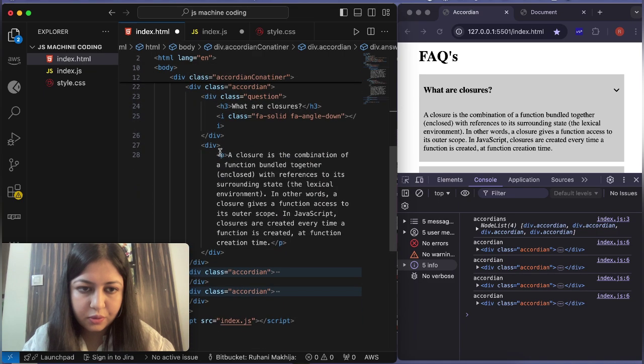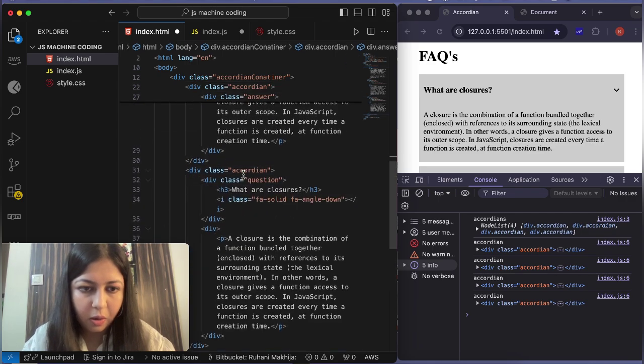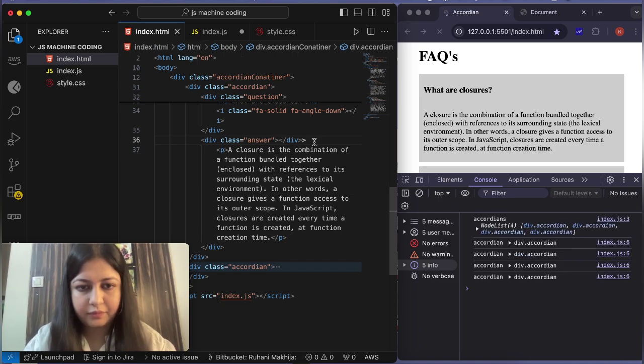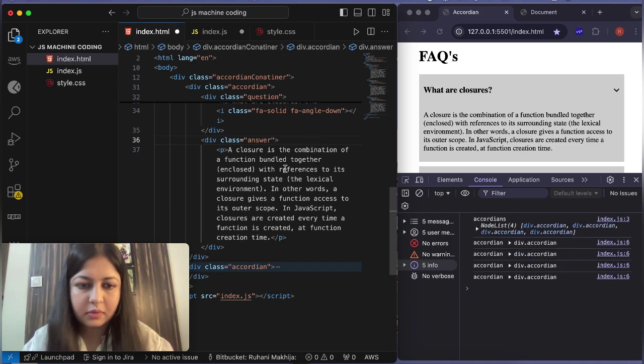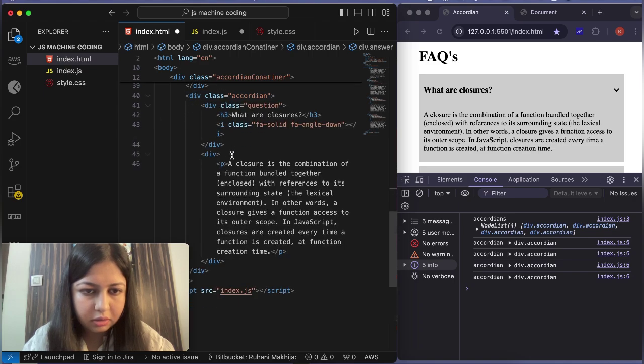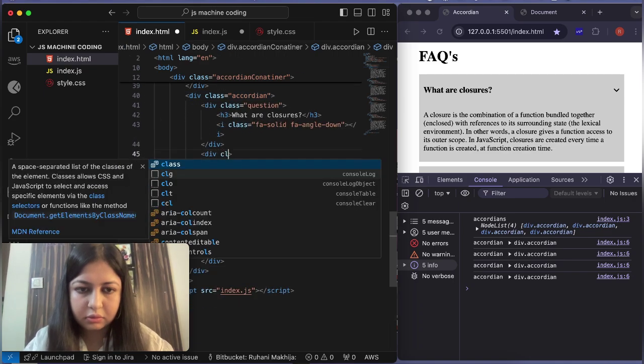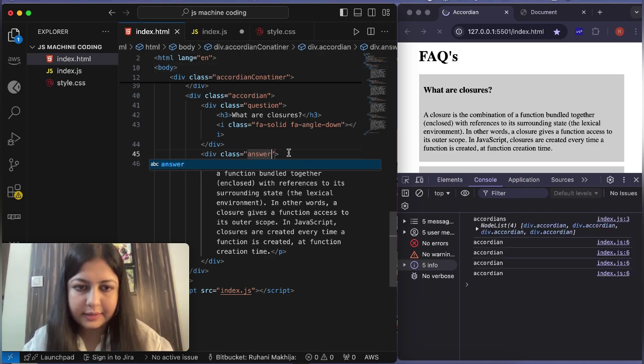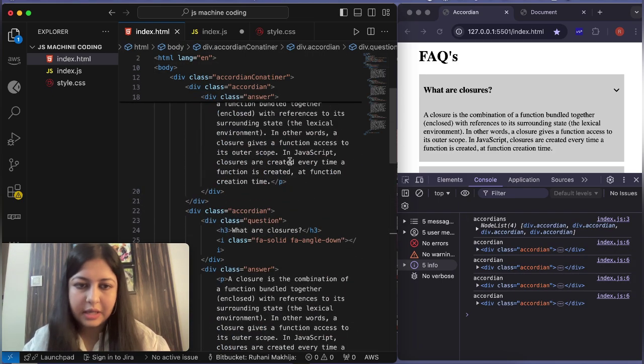And I have to do the same thing for the other accordions as well. So let me do that. Yes, so this particular section is answer.